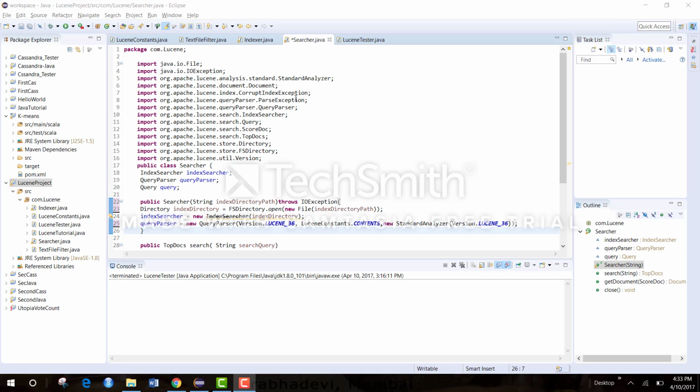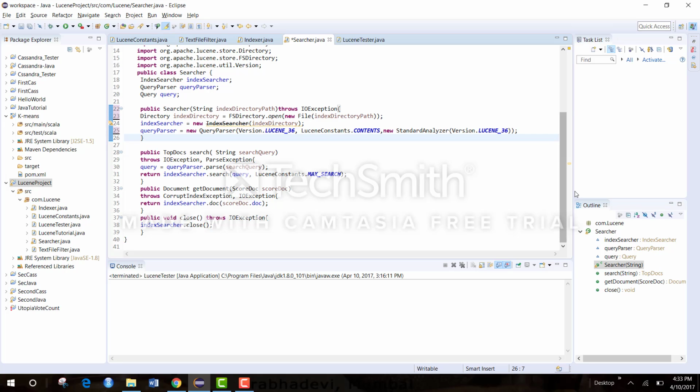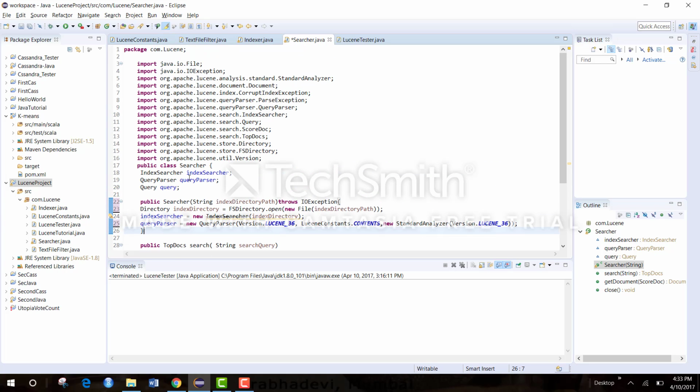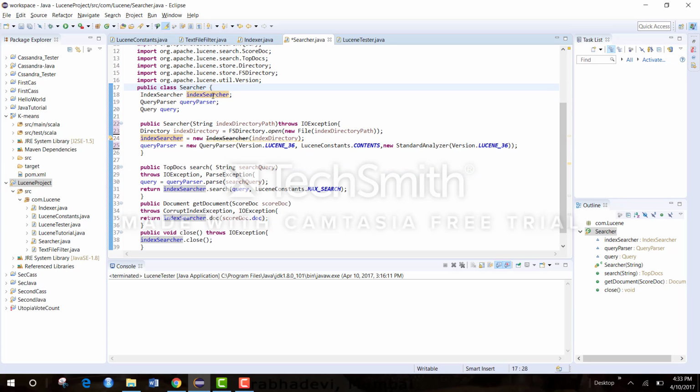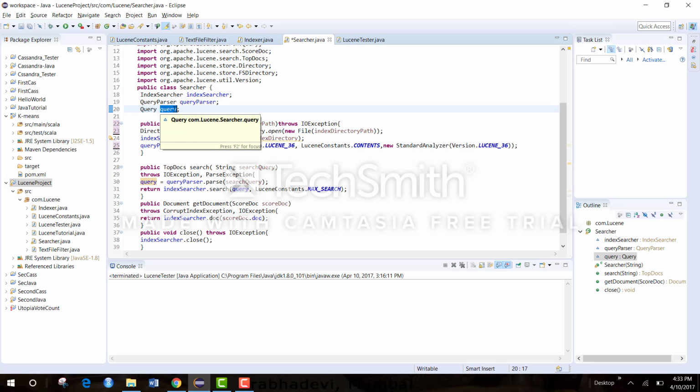So now we have the Searcher class. This class is basically used to search from the indexes. Here we have an object IndexSearcher, and IndexSearcher will basically search the indexes that we have created during the index creation process. Then we have the QueryParser and the object Query. Object Query is basically to start with the query process.